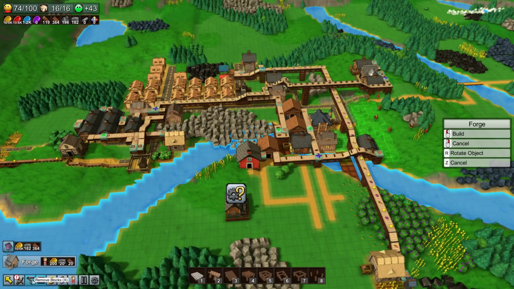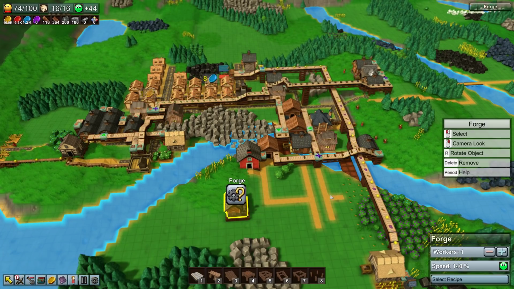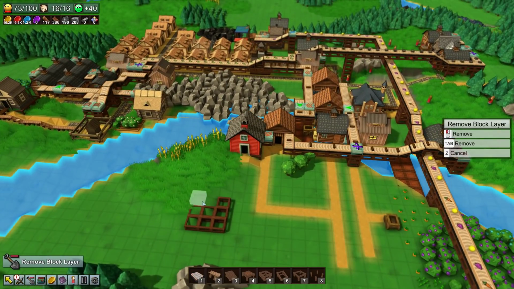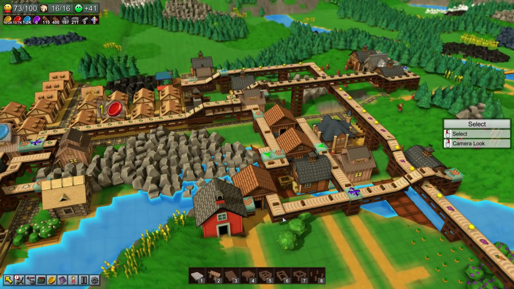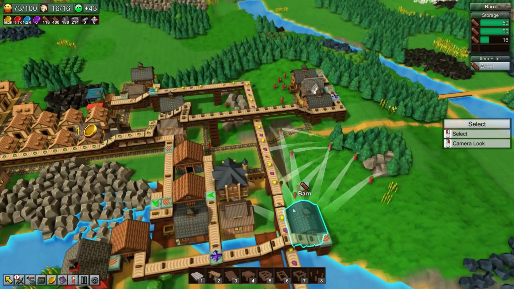I'm now gonna just delete this again because I don't want it there. It's just that I needed to build that to unlock the silo. A little bit weird, gonna be honest. Don't know why you don't just get that when you unlock the forge. Little bit strange.